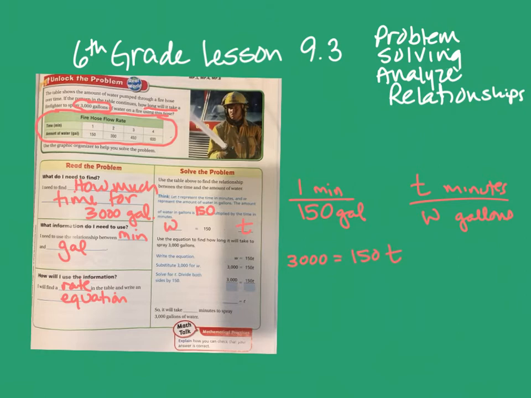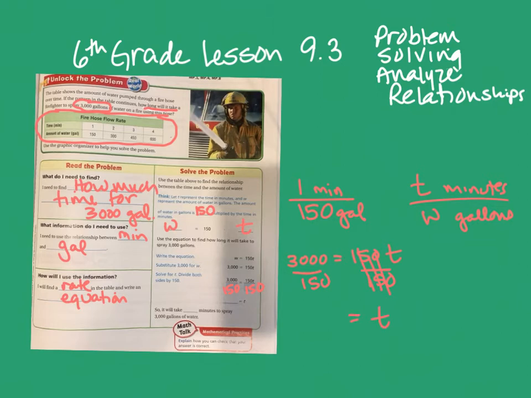And so this just brings back into practice our one-step equations to isolate the variable. My variable is on this side of the equation, and I want to isolate it. It's being multiplied by 150, so I will do the inverse operation of multiply by 150. That is divide by 150. I have to do that to both sides of the equation, right? To keep the scale balanced. That cancels out, leaves me with 1T.